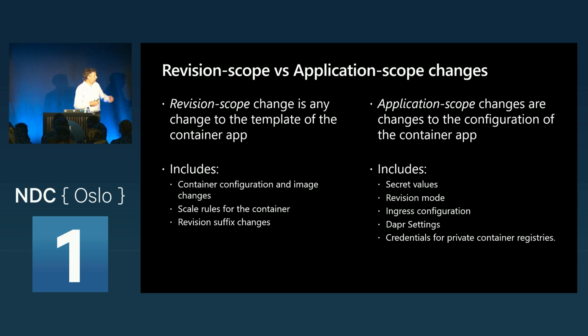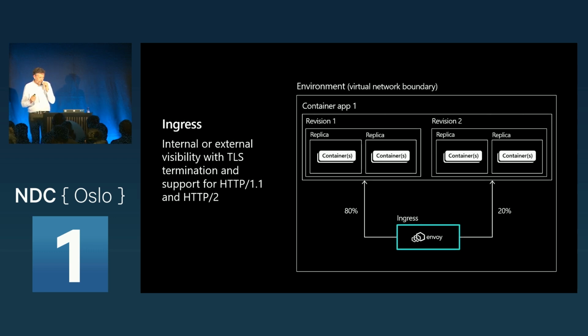But let's say that you change some secret values that you read from your application. Then it doesn't make sense that you actually need to deploy the application because the secrets are stored separately. So depending on the type of change, some of those will require you to create a new revision, and some of them won't. And this is really related now to traffic coming into your application, as I mentioned.